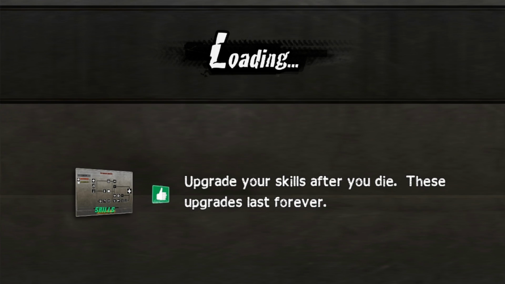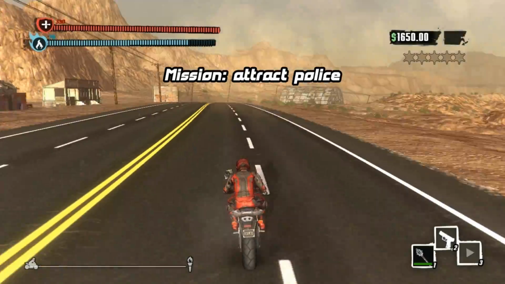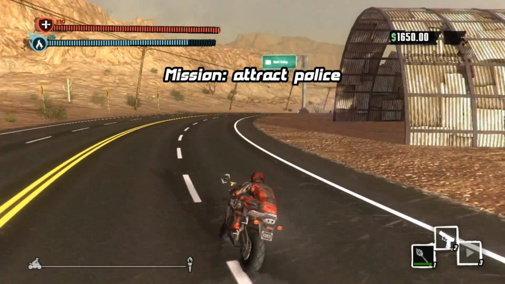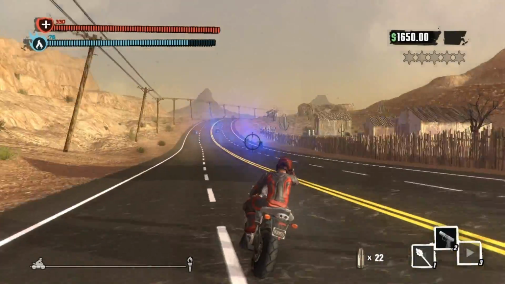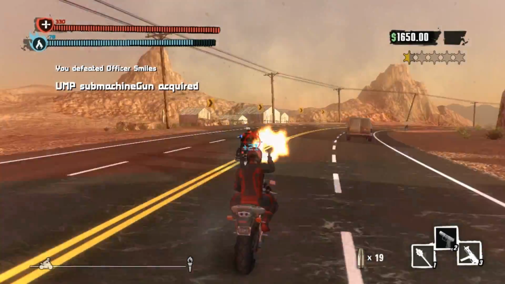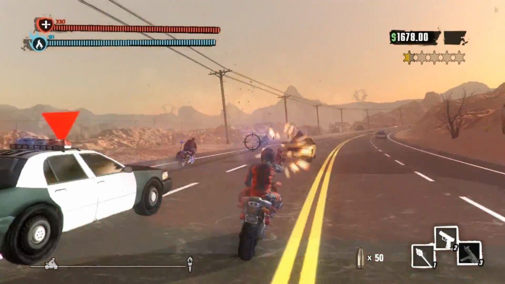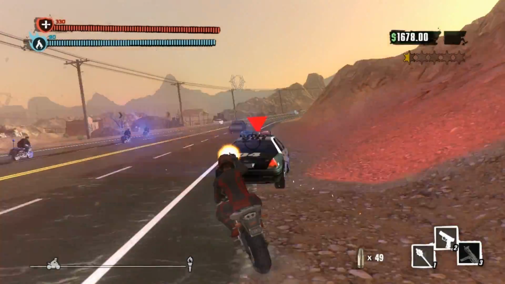So in this level, the third level of the game, I'm just going to show off a couple levels which seem interesting. You get various different missions during each level. Basically every time you start a level, the mission that you have to get is random. And in this particular one, we have to attract police. And you do that by just shooting them with guns or hitting them with hammers and whatnot.